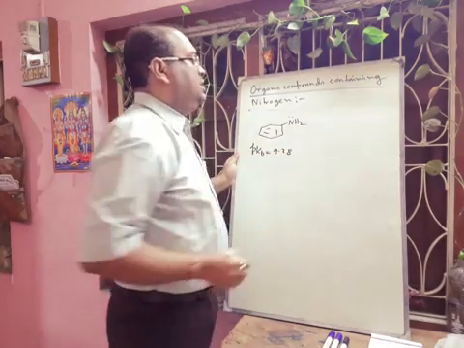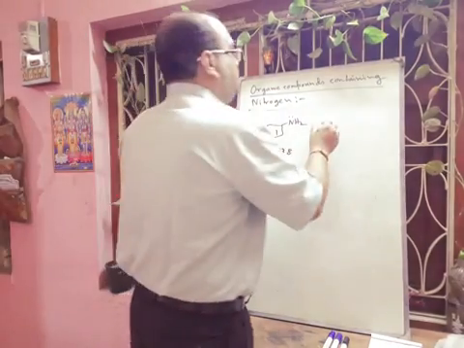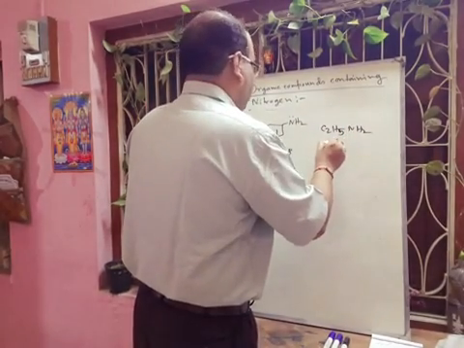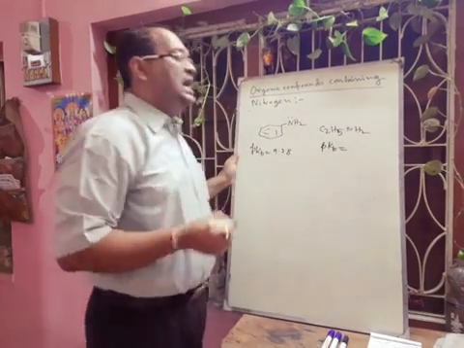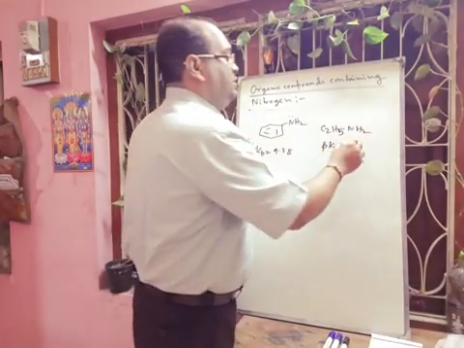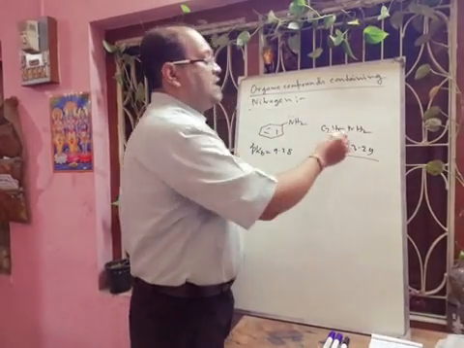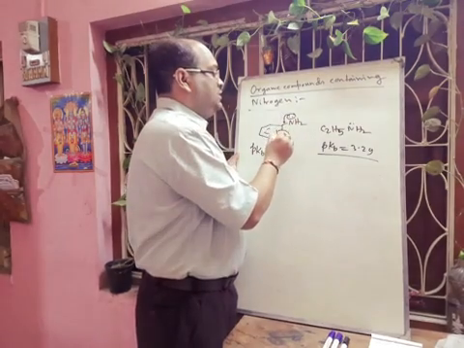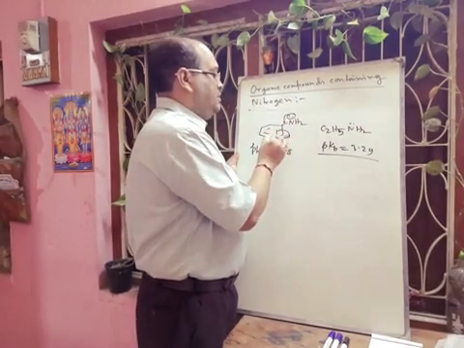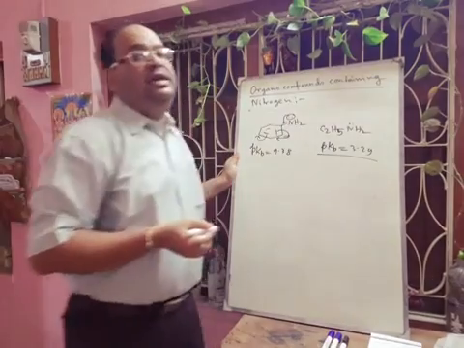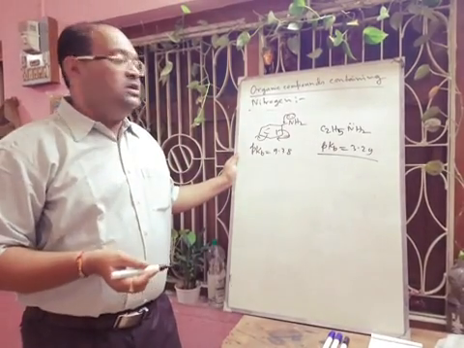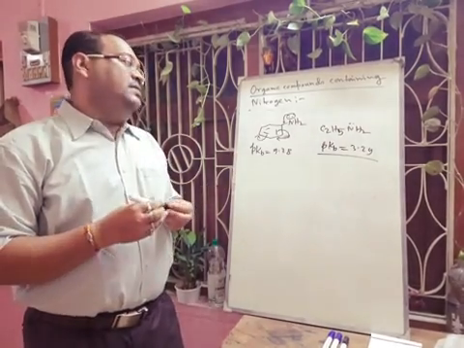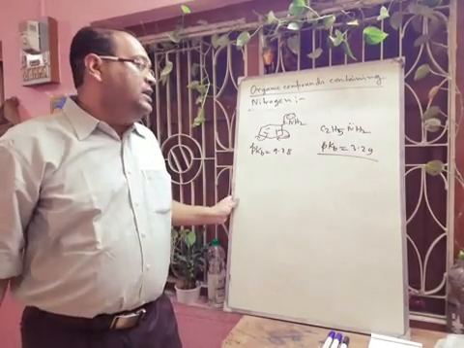But when it is attached with an alkyl group like C2H5NH2, here the pKb value of this ethylamine will be around 3.29. So the lower pKb value means higher basicity. In case of this, the nitrogen lone pair is engaged in resonance with the benzene ring. That is why it is not free to donate. If the lone pair on the nitrogen atom is easily available for donation, then it will show higher basicity.